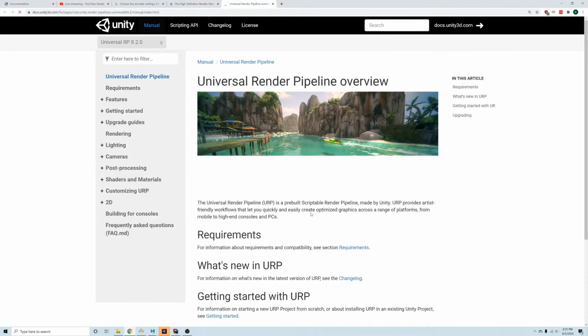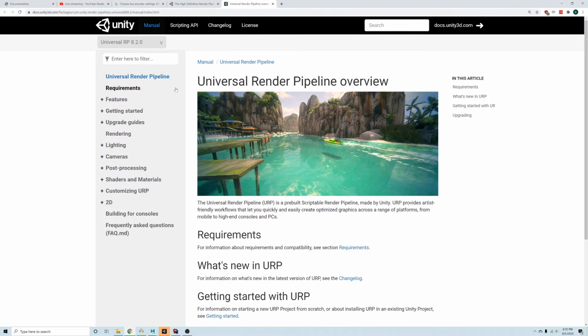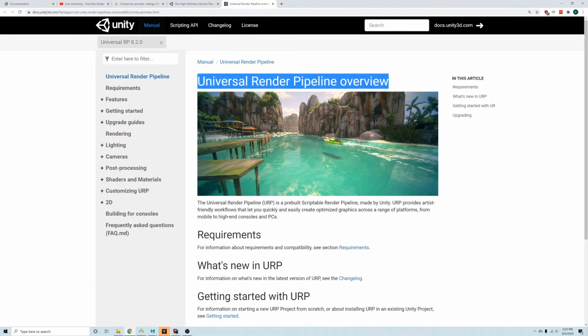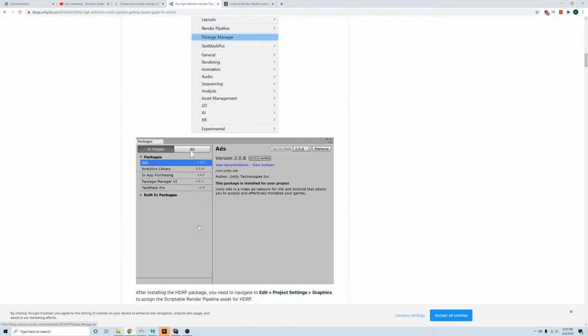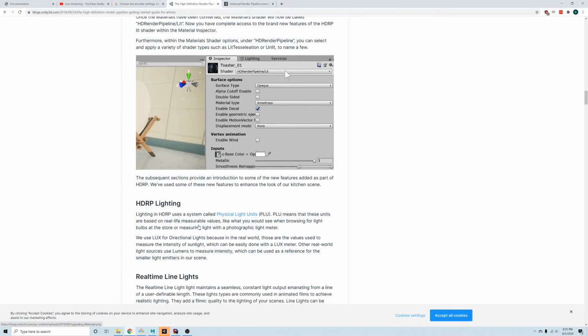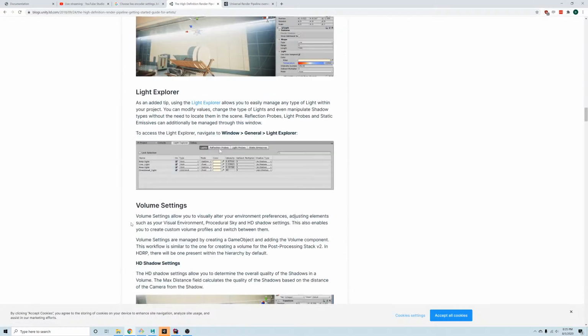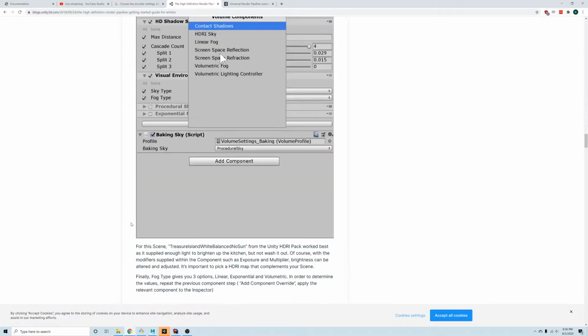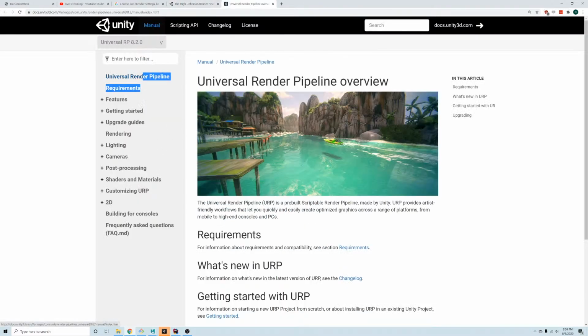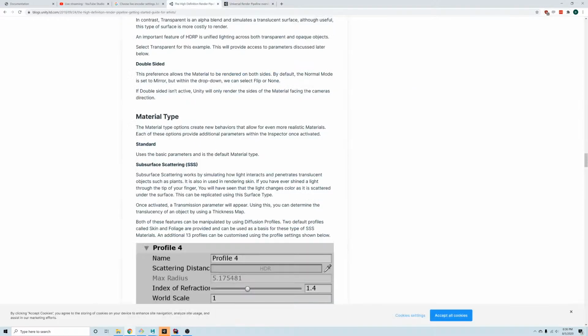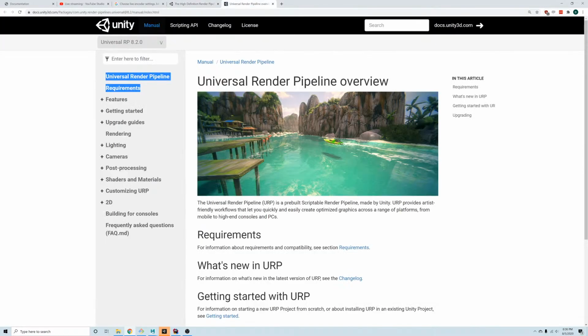The reason I switched was I have a better computer now, and I want to take advantage of it and use the high def render pipeline to have slightly better graphics, things like better post-processing effects and better lighting. But the one thing that Universal Render Pipeline supports that HDRP doesn't support is camera stacking, or camera overlays.